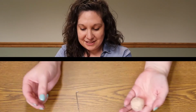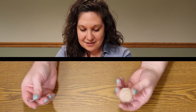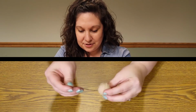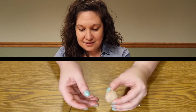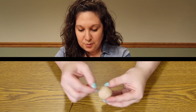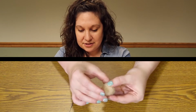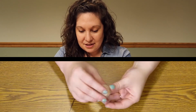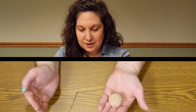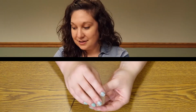So I've now got the head. So I think this is as good as I want. Of course, if you want it tighter, or this is kind of squishy, the more you work it, the tighter the ball is going to be. But I think I like it this way. It looks like a pretty good ball. So now we're going to work on the body.